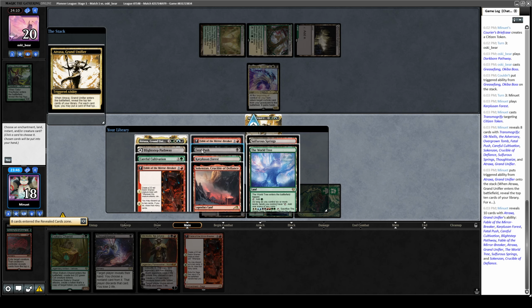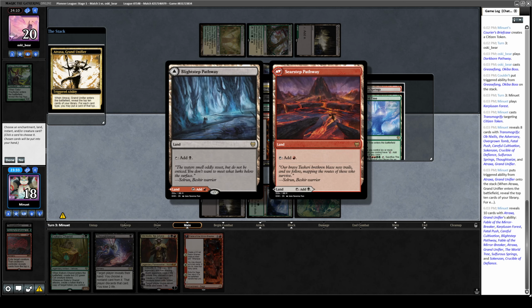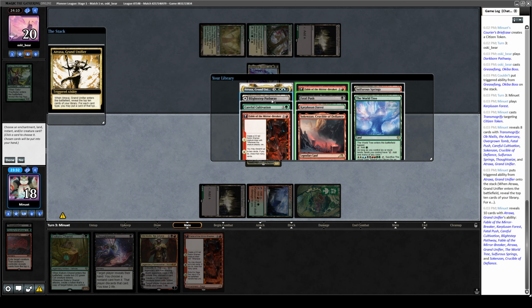I'll take Push, I'll take Fable. I think I want an untapped red source with Sekenzin, and then actually I guess Blightstep is probably just better. I don't think I want another Atraxa here. We just have to discard anyway.